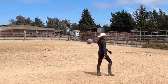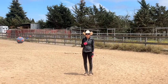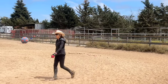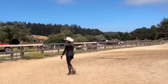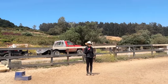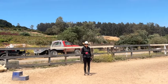Now, that's going to be, for most horses, what we consider to be one of their first gaits. And we ride a lot at that flat walk when we're out on the trail because we like to walk out and we don't want to go too fast that we wear the horses out. They can do this for long periods of time. Now, your running walk is very similar, except it's just a faster speed.